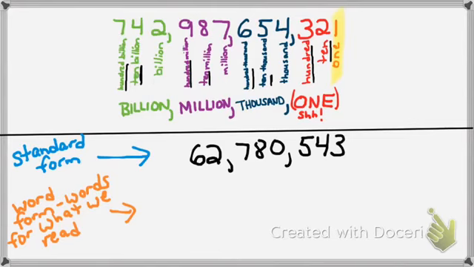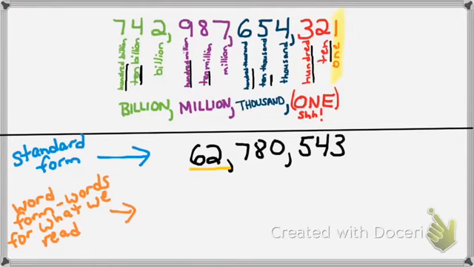When I'm going to read a number or write it in word form, I move from left to right and start with the first period or the first grouping. So here it is. I know that the periods are by my commas. My first grouping is 62 before I hit the comma. Well, when I look at that underlined 62, I know that that's the number 62. But I also see that there's a comma.